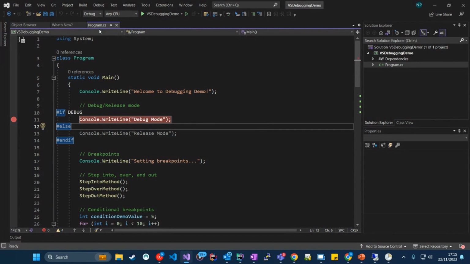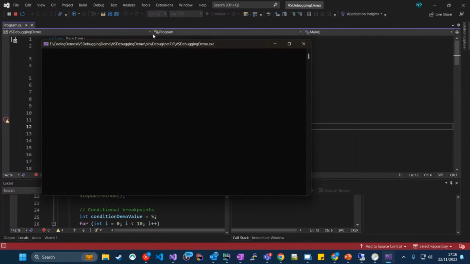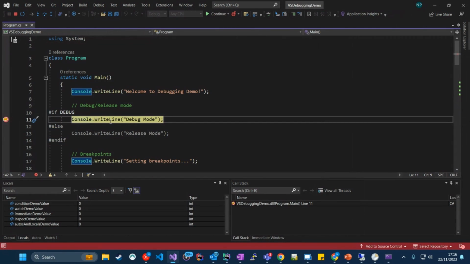Yep. And so in Visual Studio, to kick the program off and start debugging, we can go to the top here and click the play button. And let the application fire up. And then, as you can see, we've hit our breakpoint. And as we said, the reason we've hit that is because we're saying only write out this line to the console if we're in debug, and we are. And we've also put a breakpoint there, so we're now paused.